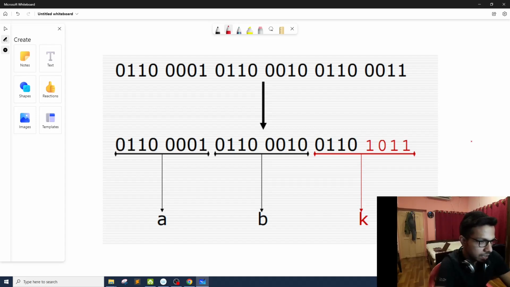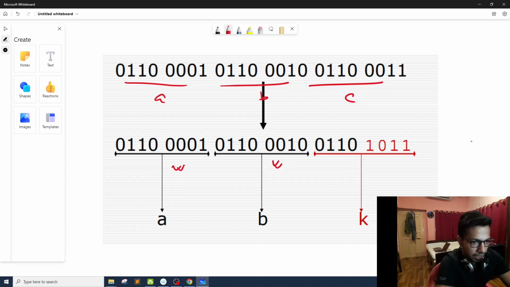So let's say this is our a, this is our b, this is our c. a and b in this particular scenario are absolutely fine, but if you look at the c, these four bits are absolutely fine, but here the 0 accidentally got flipped to 1. So now c has transformed into k. Although the source string was abc.com, due to this bit flip error the string has transformed to abk.